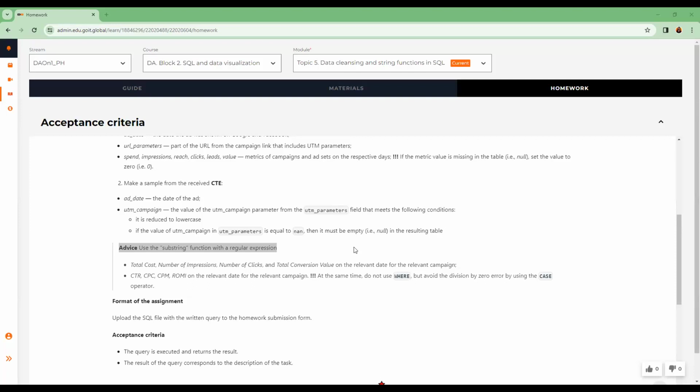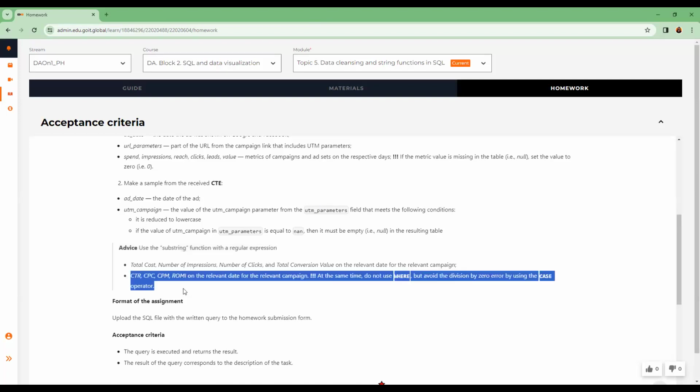Now, let's say it is something like the second bullet point. At the end of it, it says at the same time, do not use where but avoid division by zero error by using the case operator.